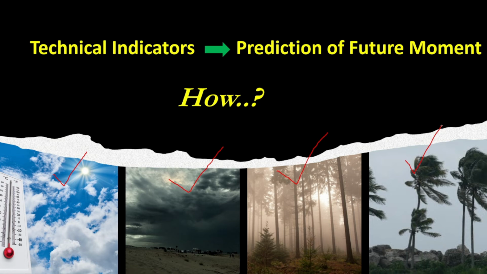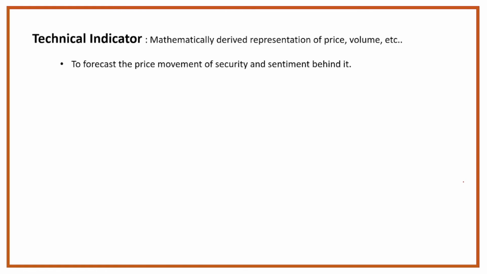Okay, so it is all about probability, friends. Even after you see satisfying numbers on all these parameters, you still cannot be sure that it is definitely going to rain today, right? It could be dark clouds, or the temperature could be low and the wind speed very high, but still your decision may go wrong, correct? It's all about probability. The same thing applies with technical indicators. So I hope you understood now how technical indicators operate and help us in predicting the future movement of the market. Okay, so let us discuss some of the important points regarding technical indicators.